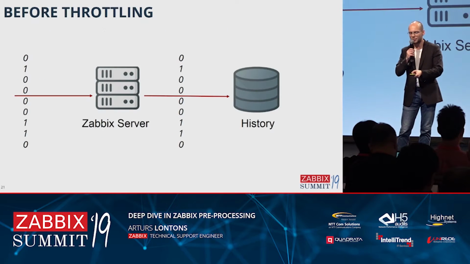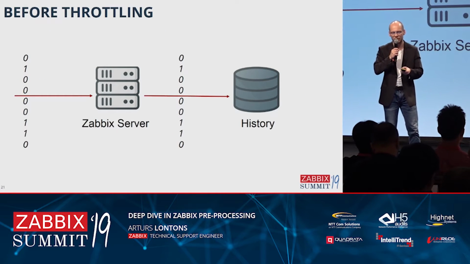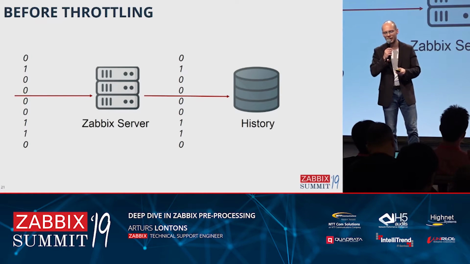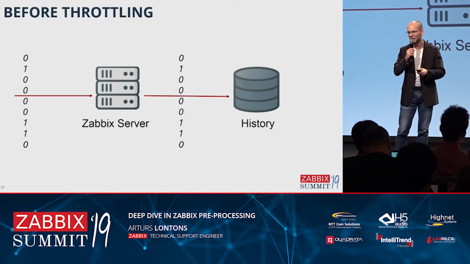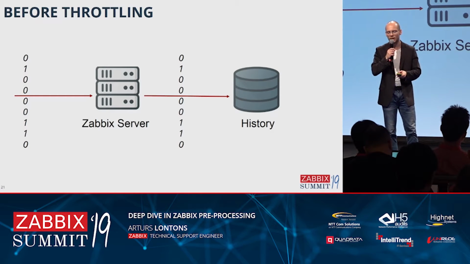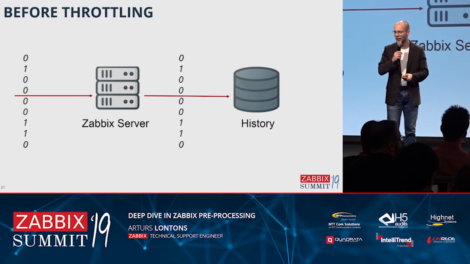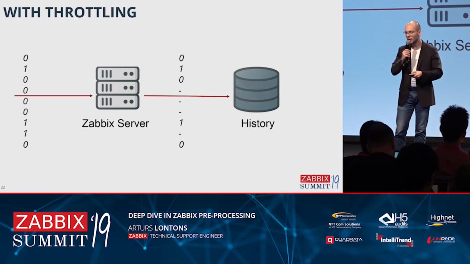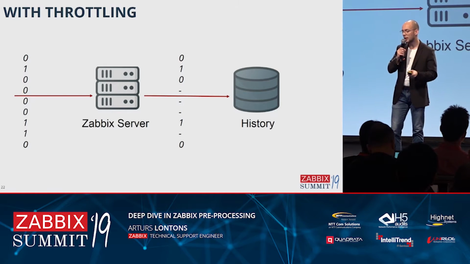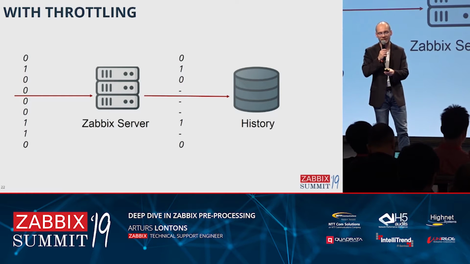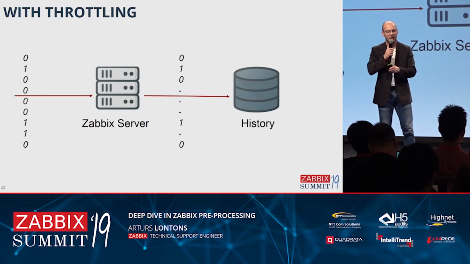So over here, I have some very basic examples, essentially the same services up and down, only I've transformed them into numbers, because I'm not going to store text in my database, gathered every 2 seconds. That's just not going to happen. I don't want it. So before throttling, I will be storing all of these zeros and ones. I don't really need them, but that's the way it was before 4.2. I was storing them. With throttling in 4.2, I'm discarding repeated values, so that saves me a lot of space.